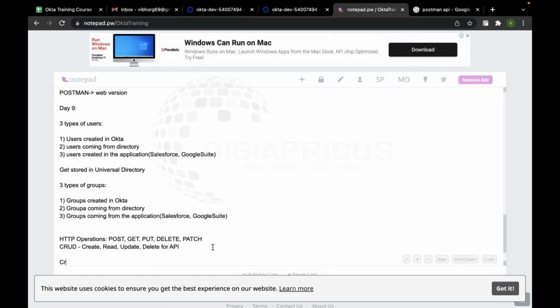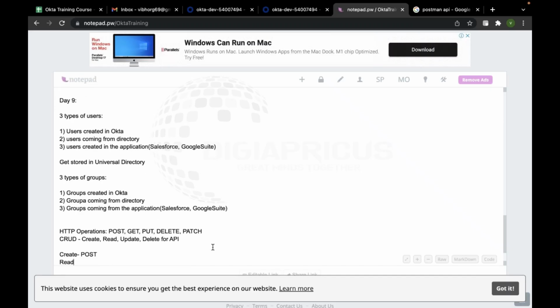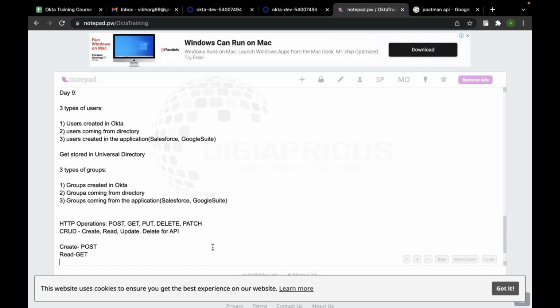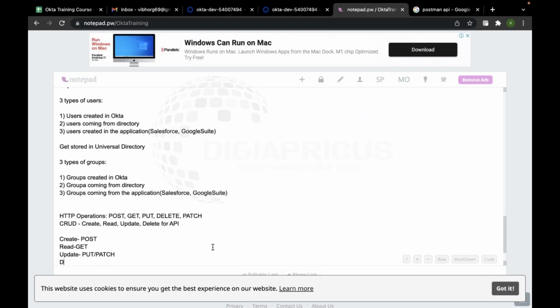Now, if you want to create using an API, you have a method called the post operation. There is one corresponding operation for every CRUD operation. So for create we have post, for read we have get. If you just want to read some data, like the details of your profile, an API will go in and just get the data. It will not do anything else. Then you have update, and for update you have the put and patch operations of HTTP, and for delete you have delete.